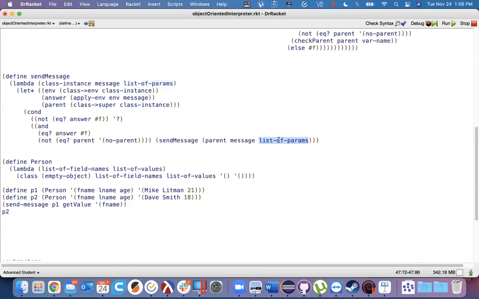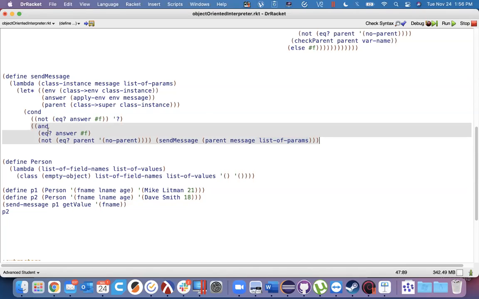By me passing it along to the parent here, I've possibly lost my way to find these. Okay, but for right now, let's just assume that these guys are all literals for the second.